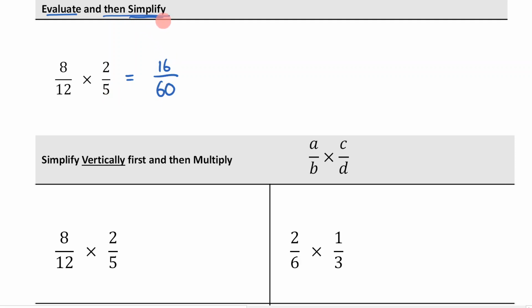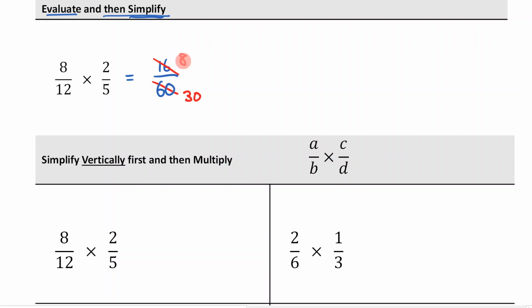We must simplify it. So if I'm going to simplify this, you might be thinking to yourself, well, this is kind of tricky. These numbers are kind of big. What's the biggest number I can divide 16 and 60 by? Now, you might know, but let's pretend we don't know for a second. So what would you do if you couldn't think of the biggest number that they're both divisible by? Well, what you could do is just halve them. So in this case, that would work. 16 divided by 2 would be 8, and 60 divided by 2 would be 30. So because both of them are divisible by 2, we just divided them by 2.